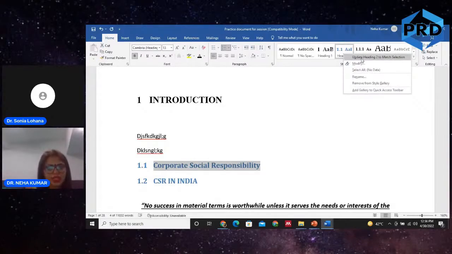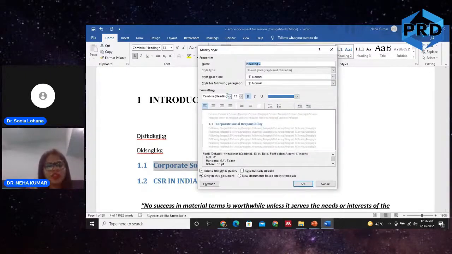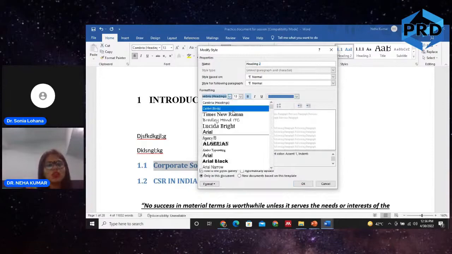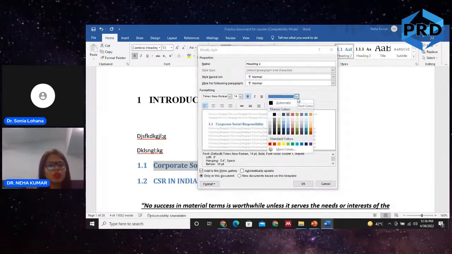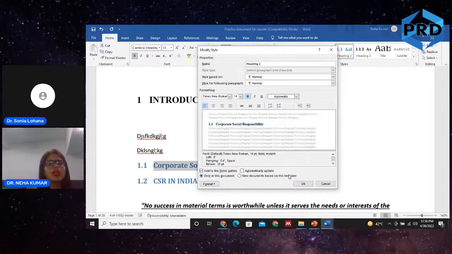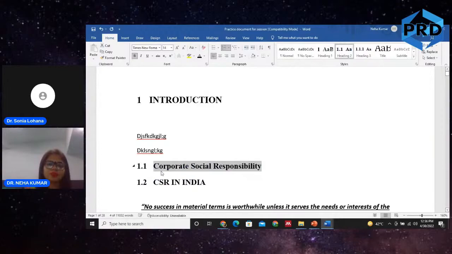Instead of selecting, doing the modification and then updating, you have this option of Modify as well. From here also, you can select the font style, font size, bold, italic, underline if you want, and the font color. Now, if I change this, it has automatically been updated, and my 1.2 heading is also updated because I have changed the entire formatting for heading 2.